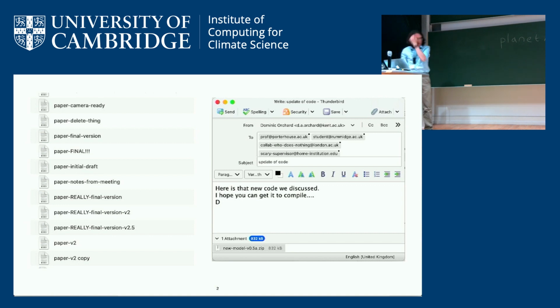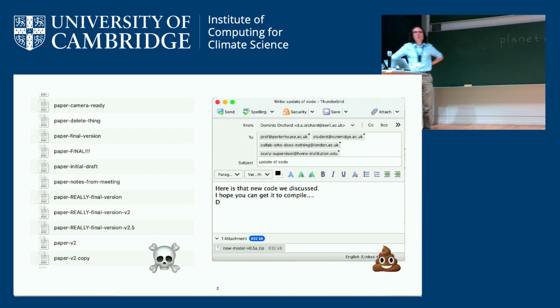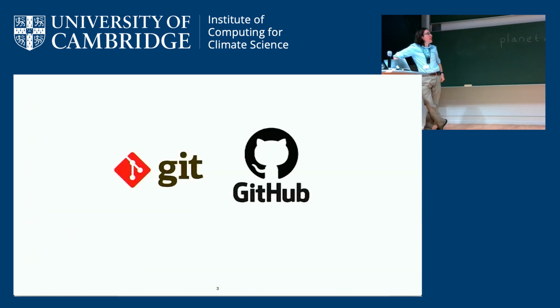So Git is a version control system, and it's all really about having a way of tracing back the versions of files, of code perhaps, and also understanding authorship and collaborating together and enabling people to work at the same time on the same project. So we want to avoid this kind of stuff, and that's where Git and GitHub come in.